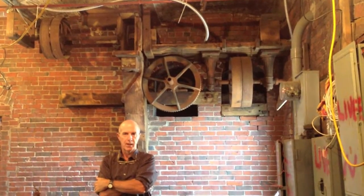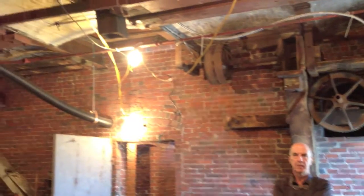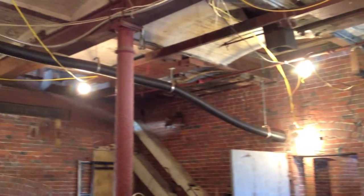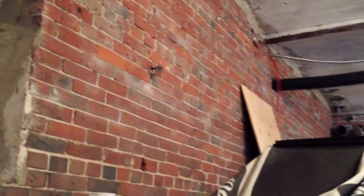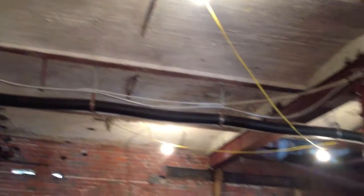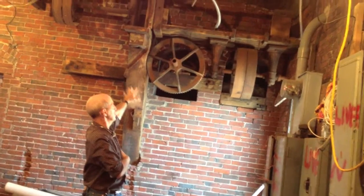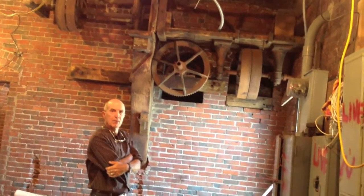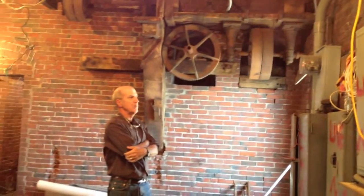This is what the inside of the other brick building looked like before we did all the work on it. We've had all of this cleaned — it's been ice-blasted, all the lead paint is gone. This is the building we're working on next. We're going to put a new roof on it, put new windows in it. The exterior walls will need insulation and drywall, but the interior walls we'll leave as brick. And of course, what's lovely is we've got all of these old artifacts in some of these buildings. Hopefully next time we'll get this building fixed up.